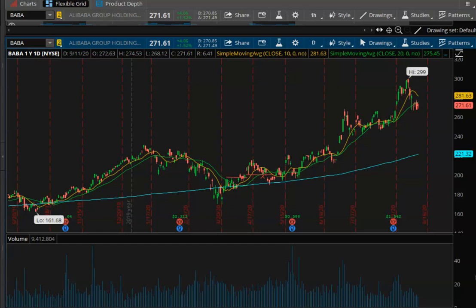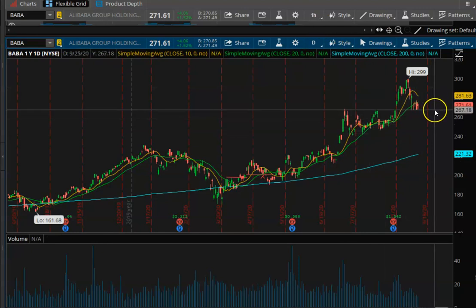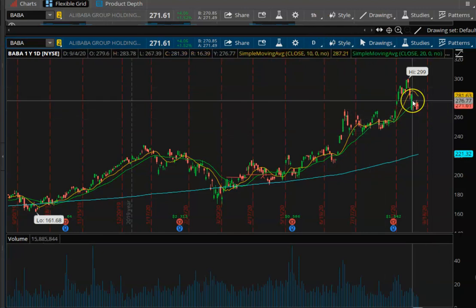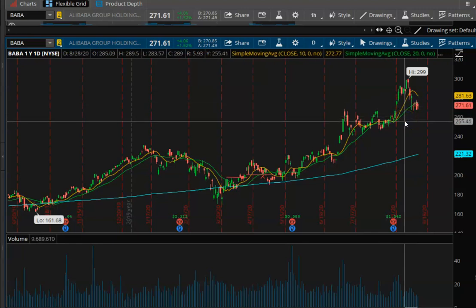So for short-term trades, I'm thinking about just kind of walking back. I did a good short on this one on Friday, and I'm thinking about doing the same thing here with BABA. You've got about 3 bottoms roughly at the 267s. And I think if this ultimately presses below that 267, you're going to see this thing float a lot further downwards into those other levels here, probably somewhere around 255. So I like this one, especially if it begins the day with a nice little spike or something like that.